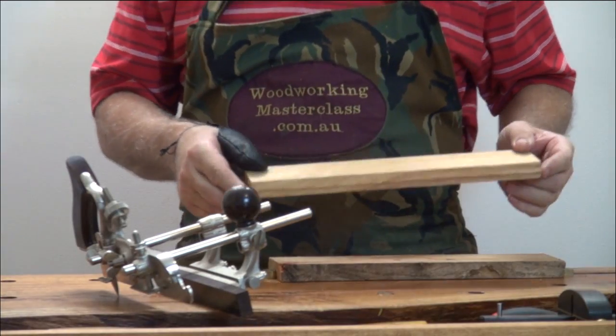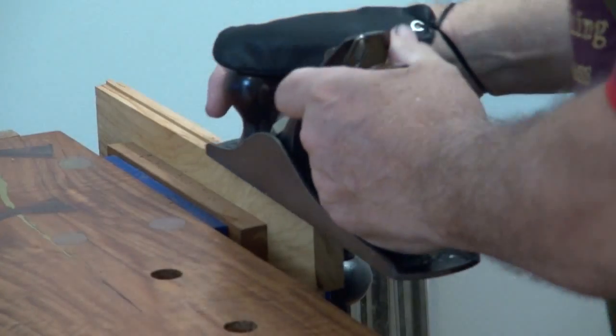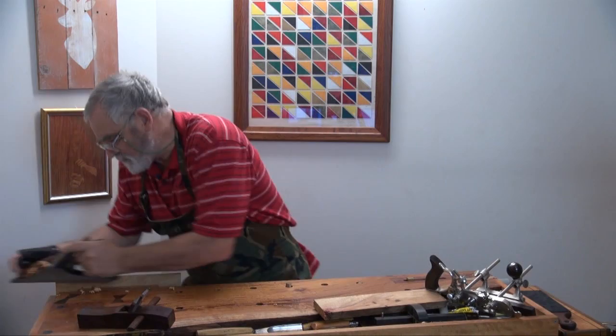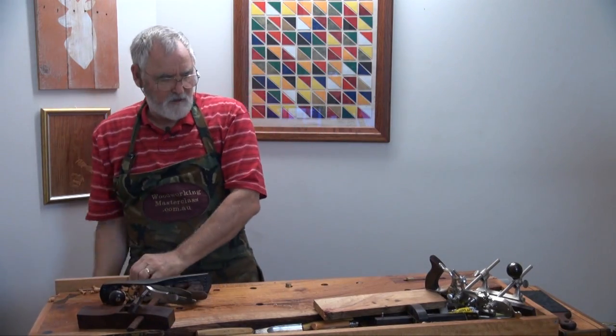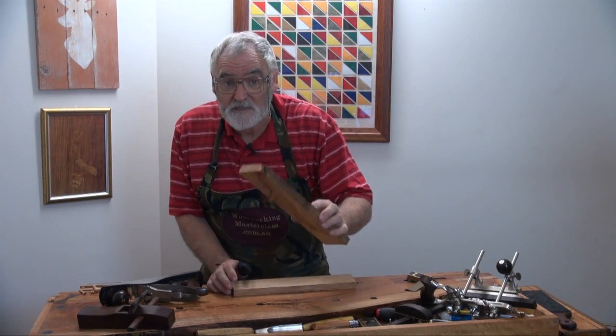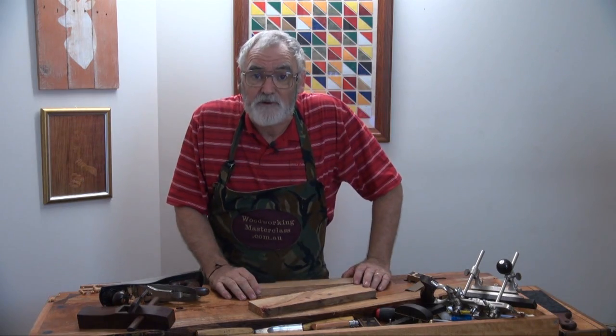And there you have it. Then with this piece, pop it back in the vise, plane that tongue off. And there you have it. One piece of timber, in fact two pieces of timber, two strips, and no sawing.